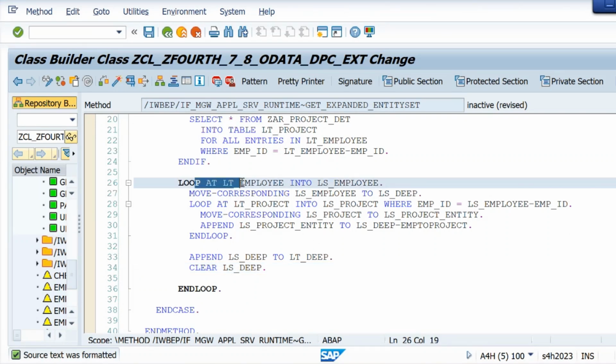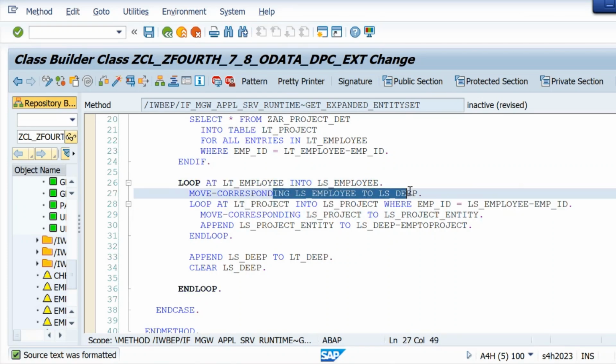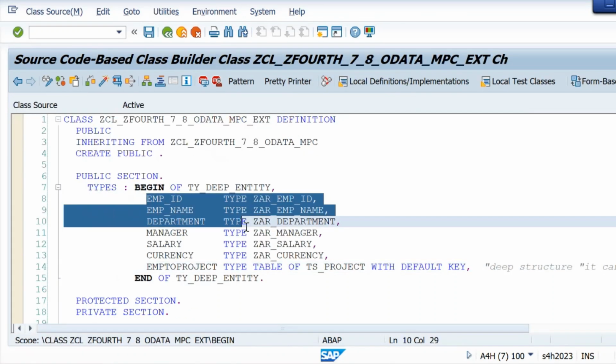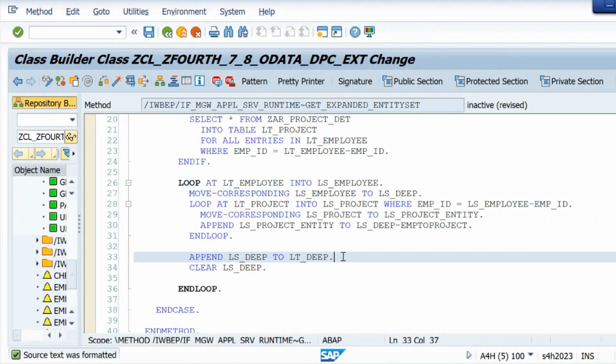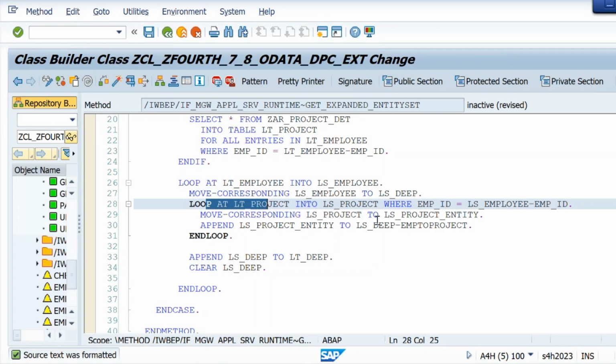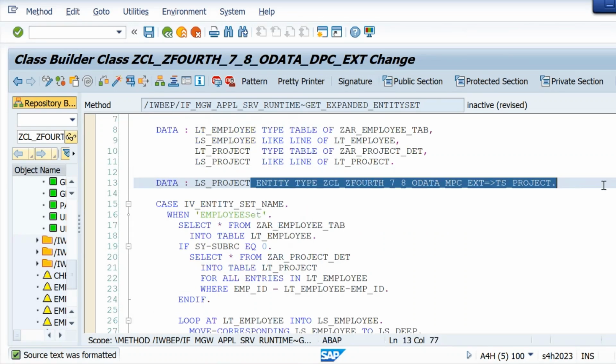Here, two entities are there, header and item. For header, I am transferring it to the work area of deep. These are the columns. But this one is an internal table, so we can directly transfer it. So I am looping. I have created one more work area for it, which is of the same entity that we have created from SEGW for project.